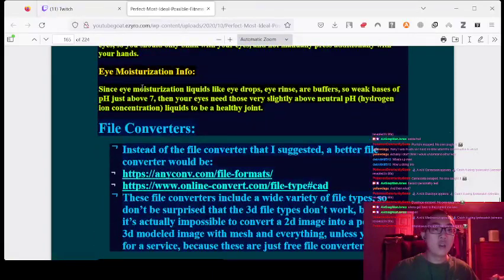But then with eye moisturization, if you get soap into your eyes, soap is a pH above 7. Soap is basic, so you need to put something acidic into your eyes, like vitamin C water, or lemon water, or orange juice.